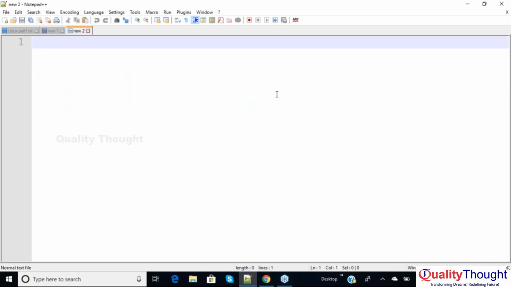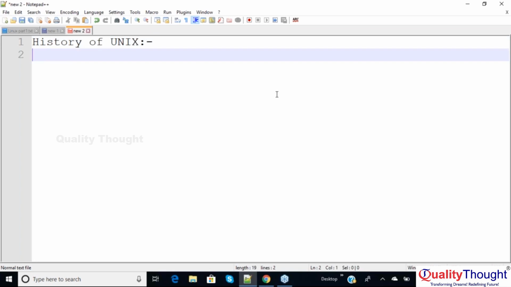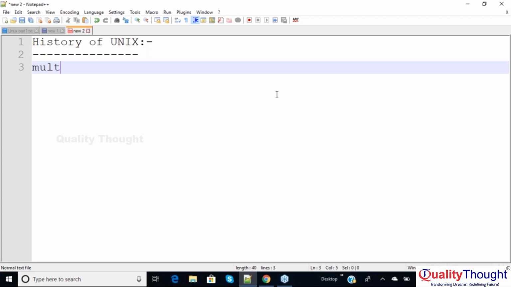First, let's start with the history of Unix. So what is Unix? Before Unix, we had Multics. Multics stands for Multiplexed Information Computing System.